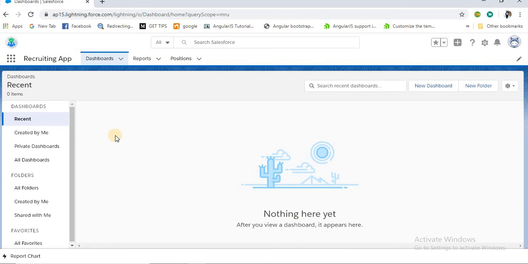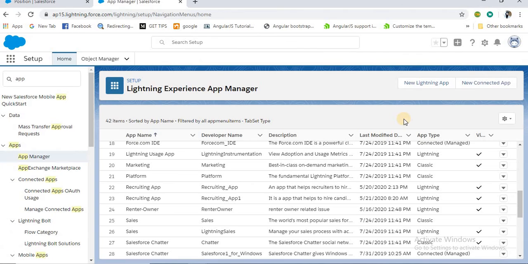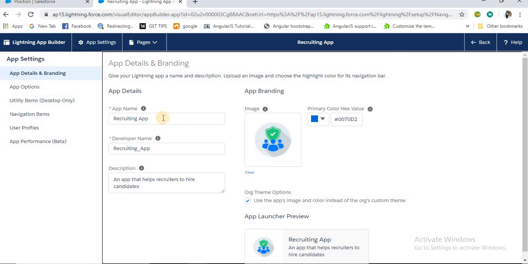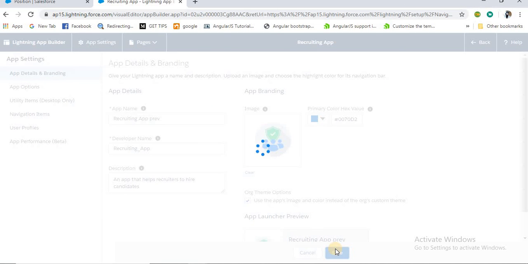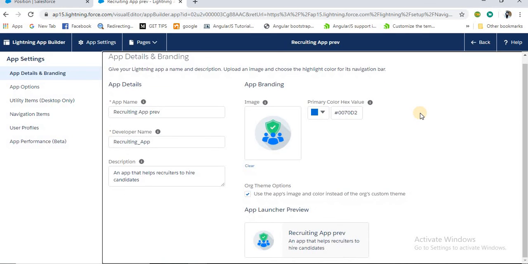Otherwise we can just change the name. From here you can change the name of the previous app. I'm changing the name of this app so that there will be no confusion. I'm changing it to previous. Okay, so we are done with this.